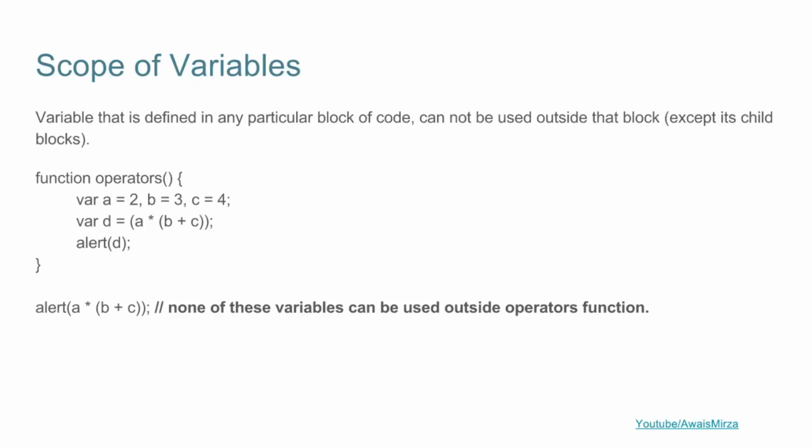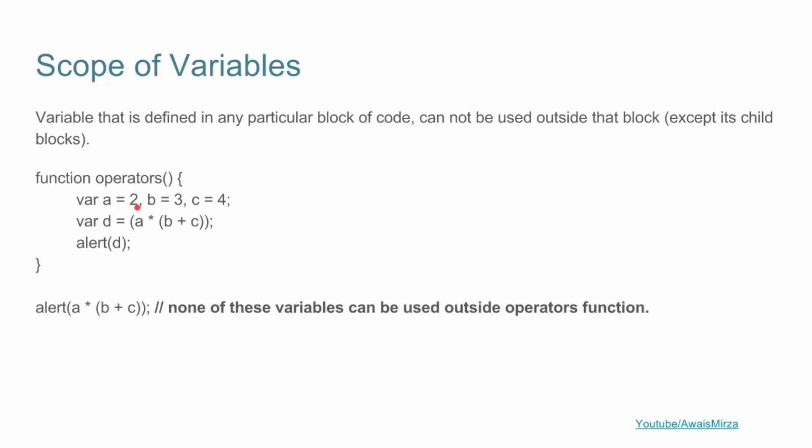All right, so next let's talk about different scopes of variables. Scope of a variable is very important if you want to work with functions, loops, nested loops, and it's very important for you to know where to define variables and where not to define variables. Right now you can see that I have defined a function and I have created variables inside that function. I haven't created them outside that function. So I have entered values in the variables, and I'm calculating the values, like I'm adding up b and c and then multiplying it with a and storing the result in variable d, and I'm popping out in the pop-up window the result of d.